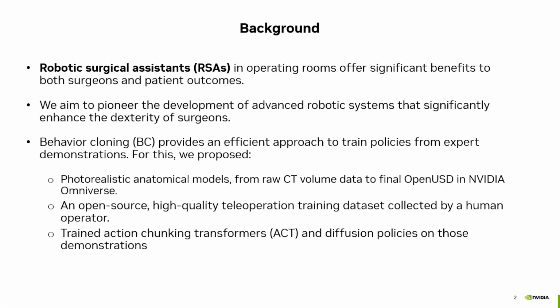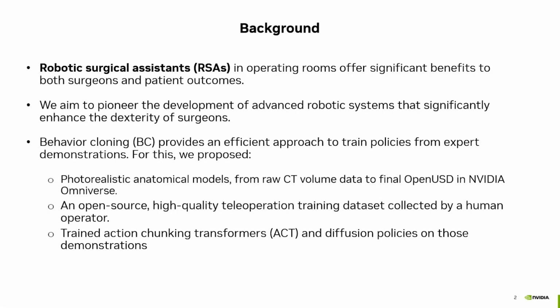To achieve this, we use behavior cloning, which is an approach to train policies, or to train models, based on expert demonstrations. These are the steps that we follow. The first step is to create photorealistic anatomical models based on synthetic CT volumes or real CT volumes. This is where we use MAISI, and I'll briefly describe how in the next slide. This first step is to create the content in OpenUSD format.